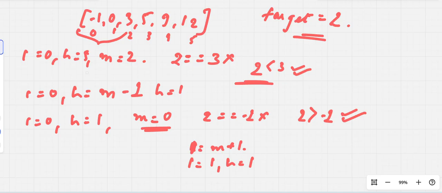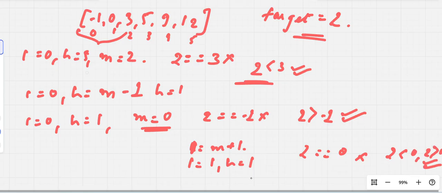So is target equal to 0? No. Is my target less than 0? No. Is my target greater than 0? Yes. So my low will become mid plus 1 again, which is 2. And my high will still remain 1.